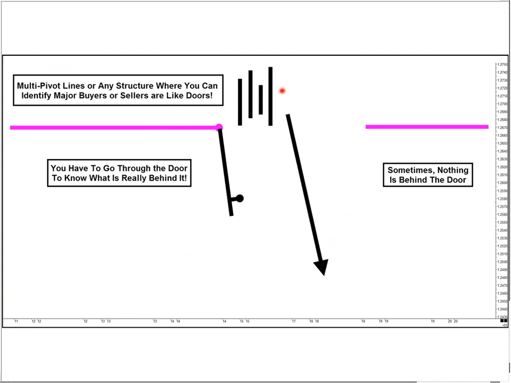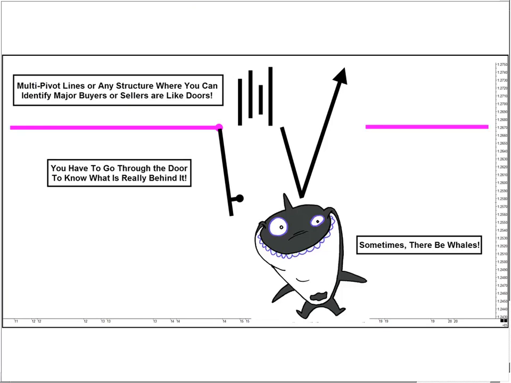So if you wake these people up and they're long, and they're tired of being long because it's not going up, and you get the breakout sellers in there, you can sell $2 billion and wake up $20 billion worth of orders, scoop up all of that, sell two, buy 20, end up $18 billion long, and prices up here, guess what happens? The people that sold down here start to buy from you. If you only take 60 pips out of the market, on that kind of money, it's a lot of money. That's simple whale track.